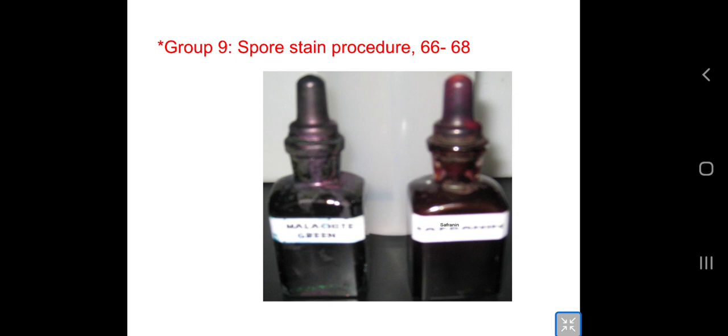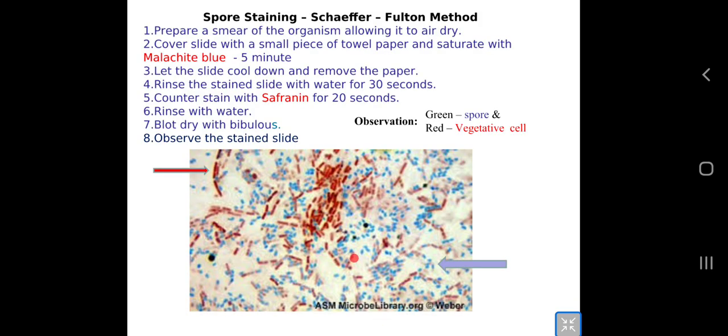Now, spore. On the spore stain, you need to understand malachite green, and then you need to have safranin. 2 chemicals, remember them, please. Now, in the spore stain, malachite, and then safranin. Don't forget them. And the concentration, whatsoever, what color they are, you need to remember. If malachite in one paper says green, in some it says blue. If you say blue or green, it doesn't matter.